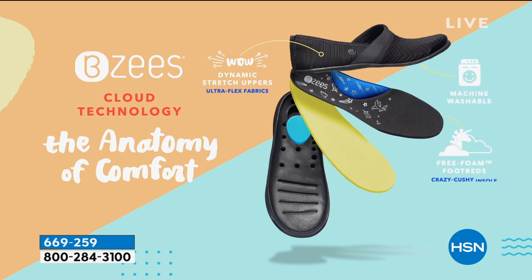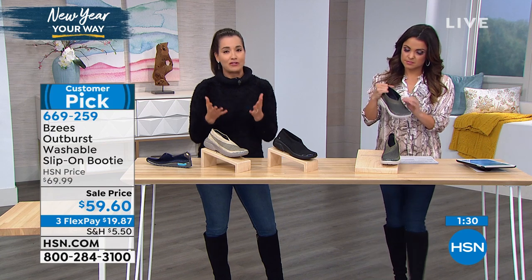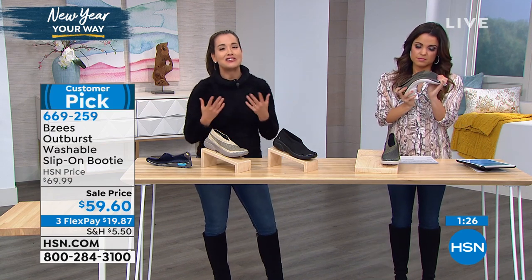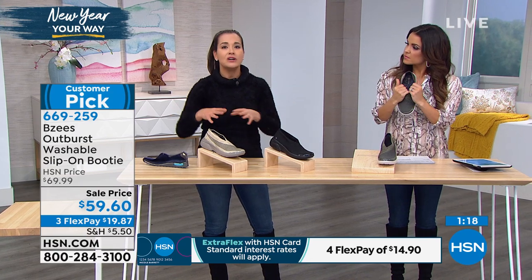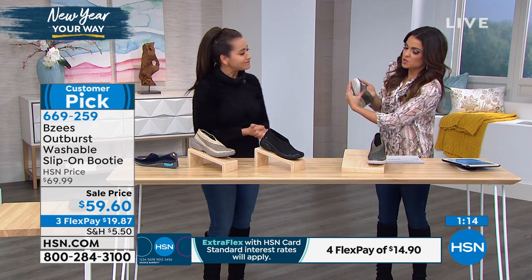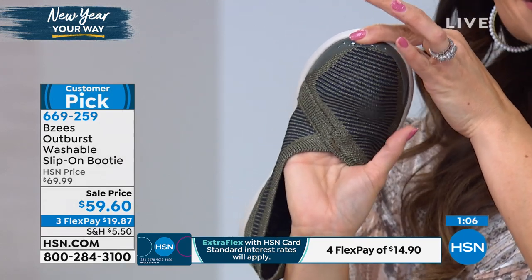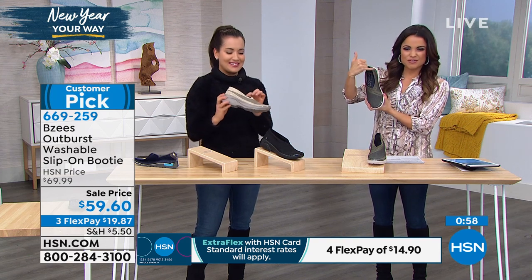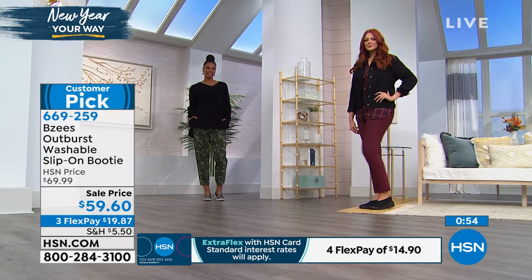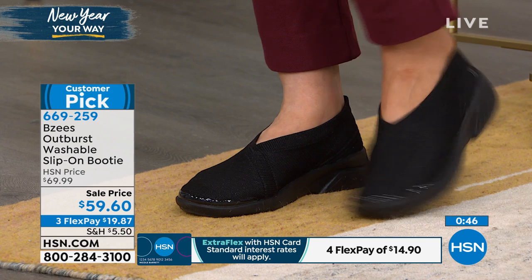Our shoes are machine washable, which is amazing — a lot of people have a hard time believing that. You've got the free foam footbed for the rebound, the memory foam arch support, the dynamic stretch on our shoes. We offer half sizes, many different sizes, and the stretch will make you feel like everything is conformed naturally for your foot. Your feet are going to swell during the day — the shoes are going to move with you in regards to that. Also, a lot of us have maybe a toe that's up higher or a bunion — when you have stretch fabric like this, it's really nice to have the space and comfort and support. It's very feminine having this nice V in the front — a nice look that also makes it easy to put on and take off.